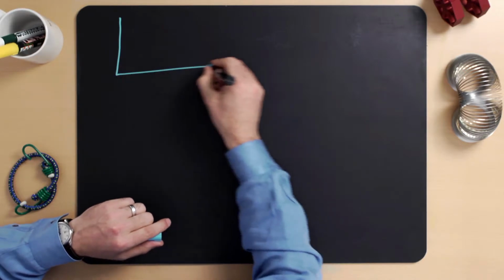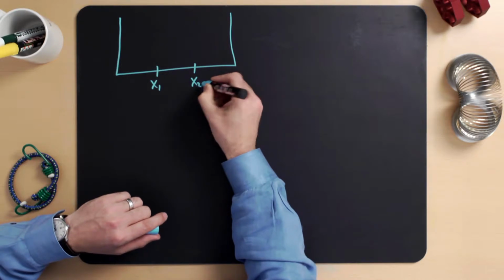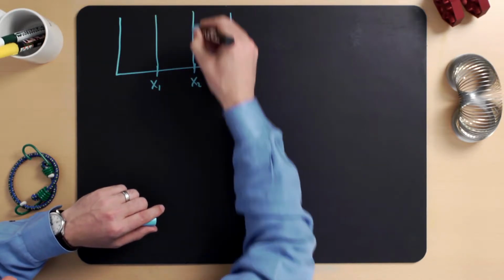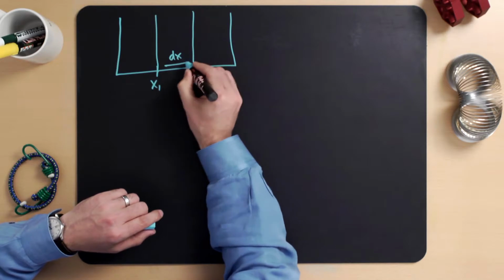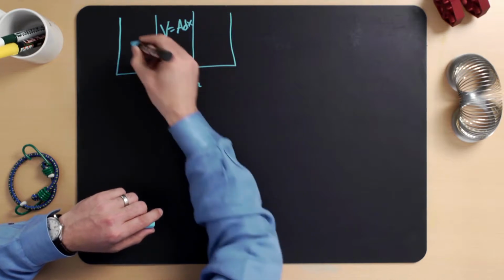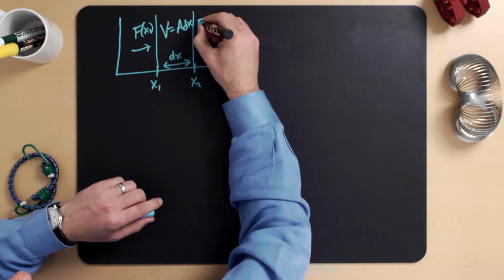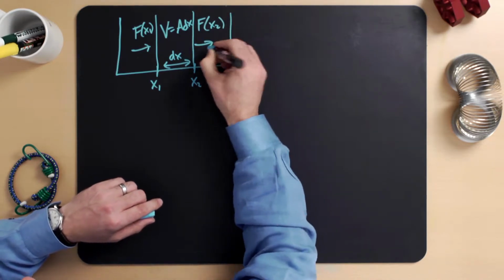Let's look at our example of a tank with fluid and some chemical in the tank. So again, we have a tank. We have x1 and x2. x1 and x2 are separated by dx. We have V equal to A dx, and we have flux at x1 coming in to that volume, and flux at x2 going out of the volume. So we still have the same basic components as before: a very small volume V with flux in and out of the volume.